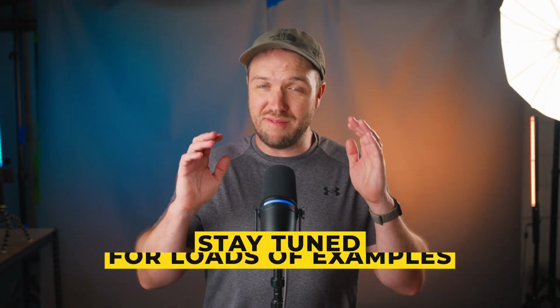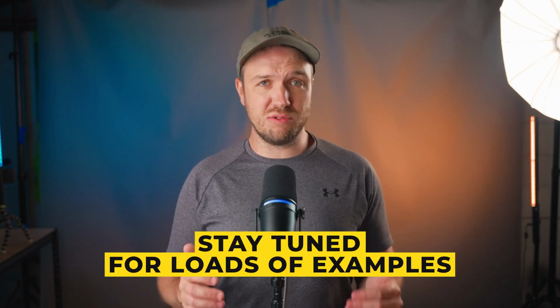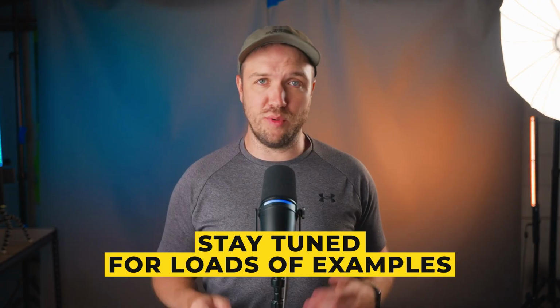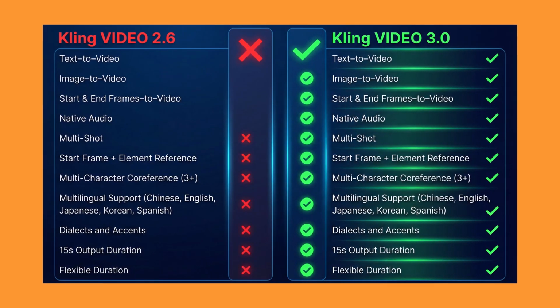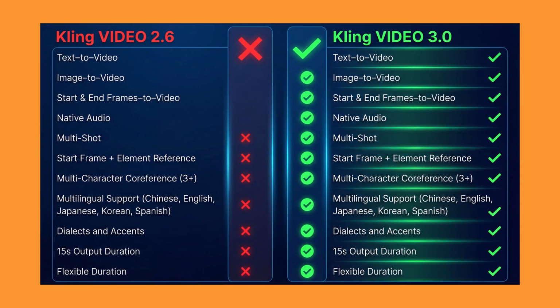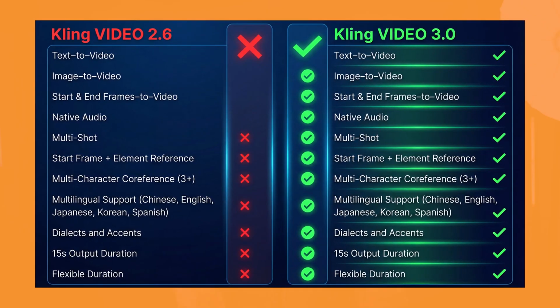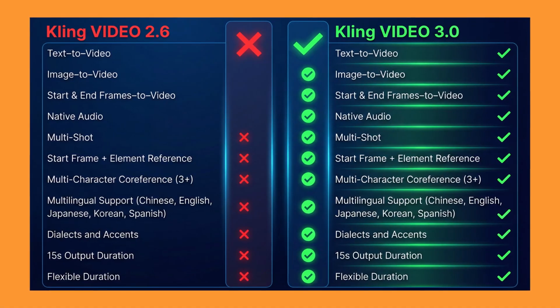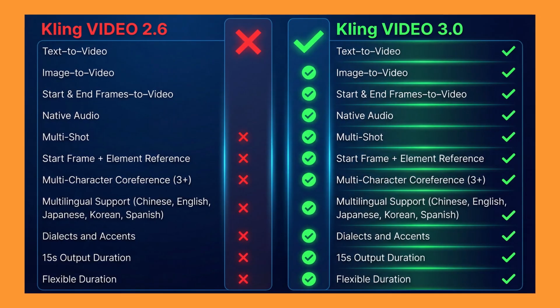So, KLING 3.0 is out in the wild, and I've got to say I've been very impressed with what I've been creating with it. I will be testing it through a wide range of categories to really show you what it's capable of. But first, let's have a quick look at what's new in this 3.0 model. We get multi-shot narratives that generate cinematic sequences and can cut between different shots. We also have enhanced audio generation with character-specific voice referencing, and we get longer videos compared to the older models. So now we can go up to 15 seconds, whereas the 2.6 model could only go up to a max of 10. There are also loads of other enhancements they've added as well.